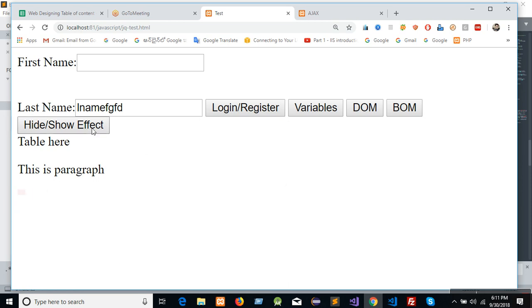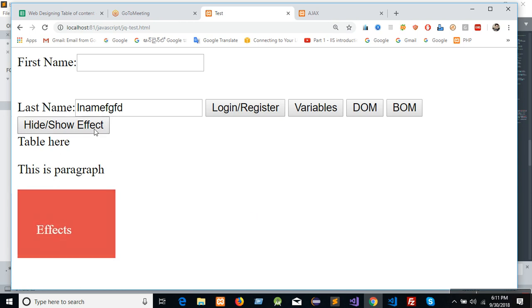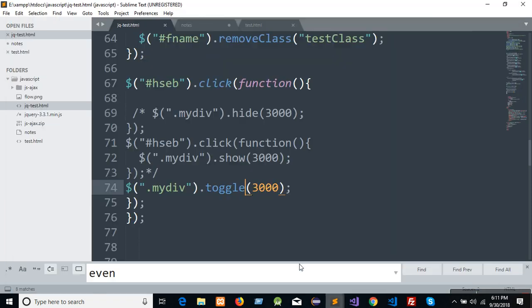If I click, again, this hide. So one by one. Initially, we can keep that display as yes in the division. So actually, I have to write a logic like this. Whenever I click here, if the style is display none or block: if it is none, I have to make it block. If it is block, I have to make it none. So in order to write all this code by ourselves, they have given us this toggle predefined function.